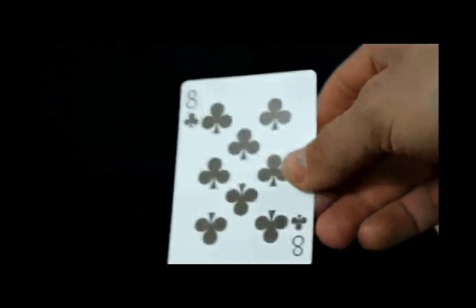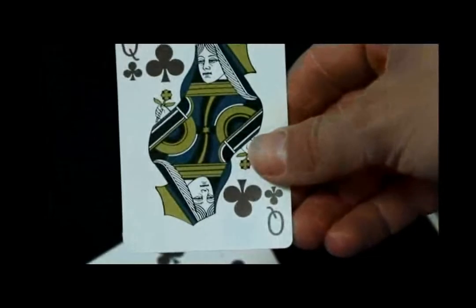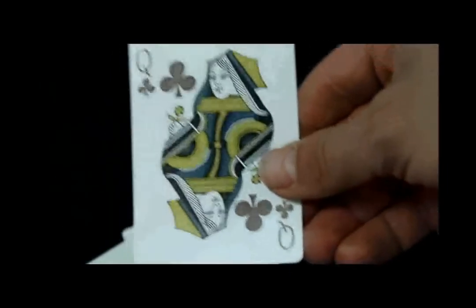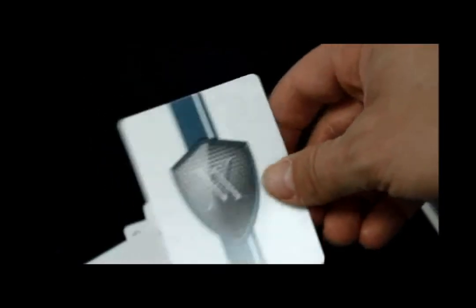Again, the pips are almost a brown color and they do have metallic ink on them, so they're not as dark as usual. The court cards look really nice with the gold and blue. That's the back of the deck — one of the main differences is the other one has red and gold, while this one has blue and gold, as you can see. Overall it's close to the same as the other deck except with blue.